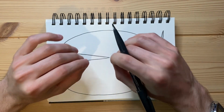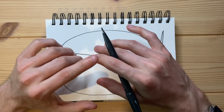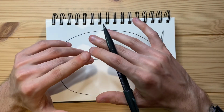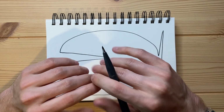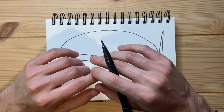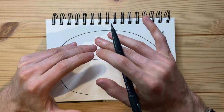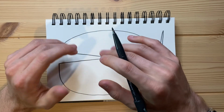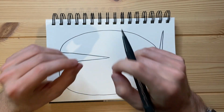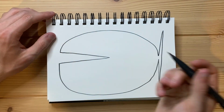This writes more similarly than not to a felt tip marker. When you're writing with this, it really does feel like you're writing with a very smooth, very bold felt tip marker, something like a Micron or a Sharpie ultra fine point. Definitely not like a Sharpie fine point by any means, but it definitely does feel like a very bold, like 1.0 size felt tip marker, although a little bit smoother. This pen is a very, very smooth writing pen, which is something I do like quite a bit.